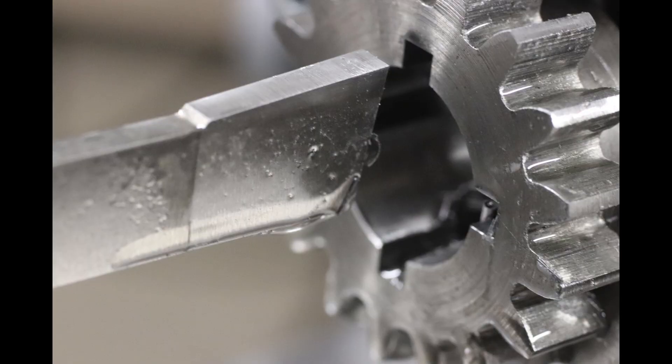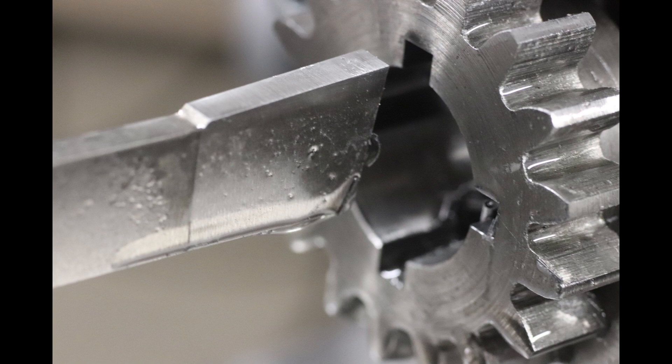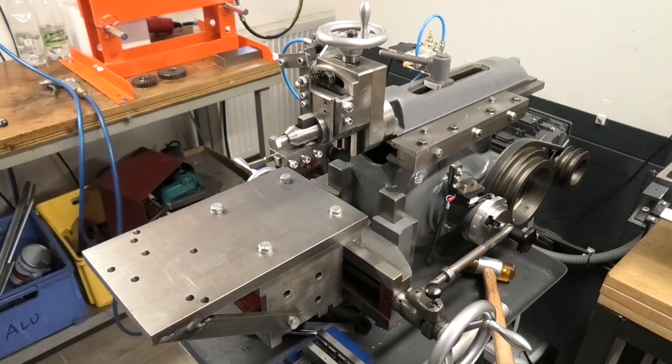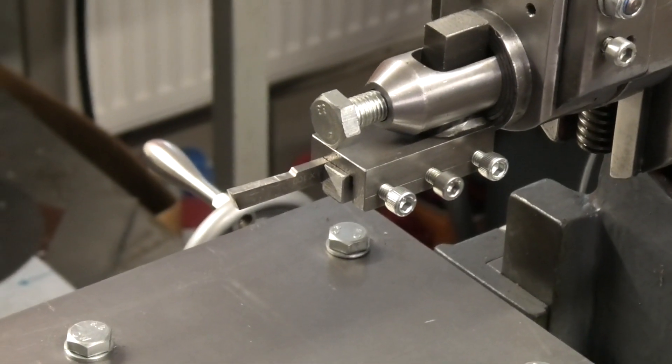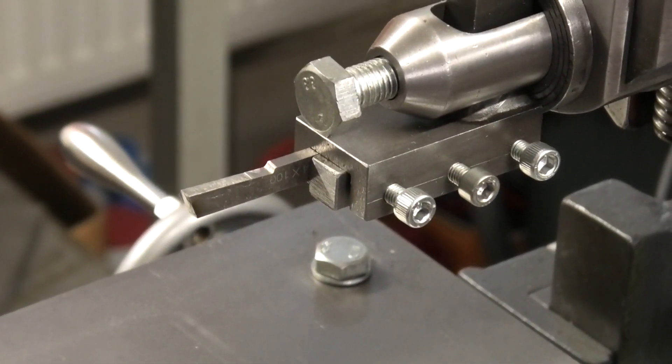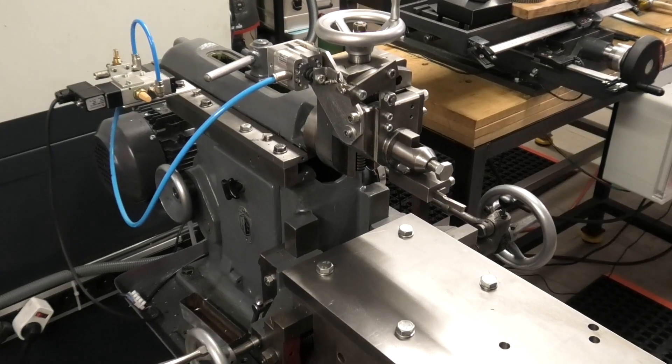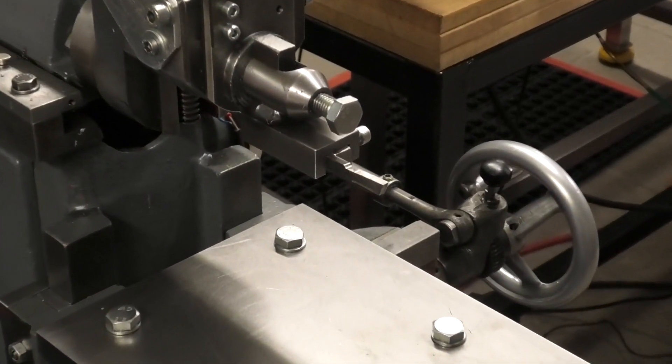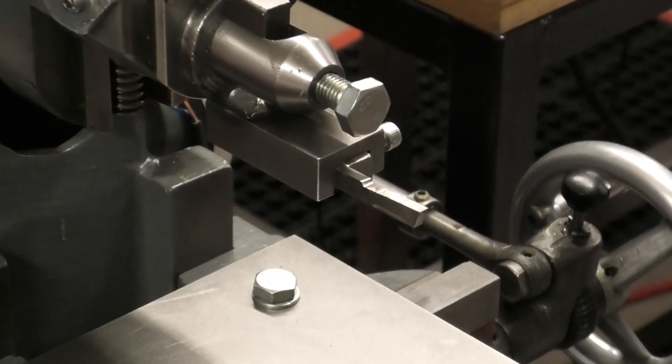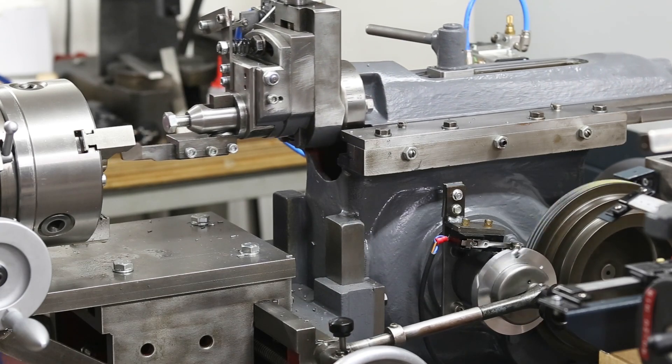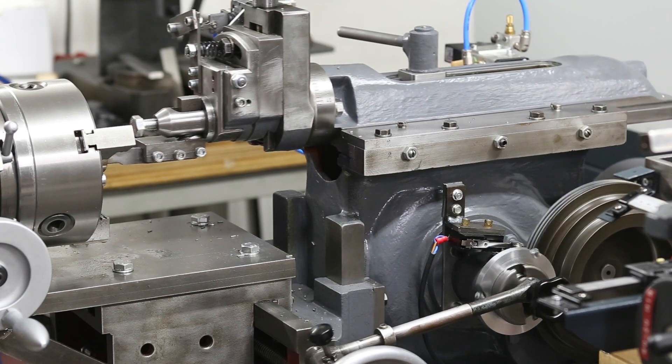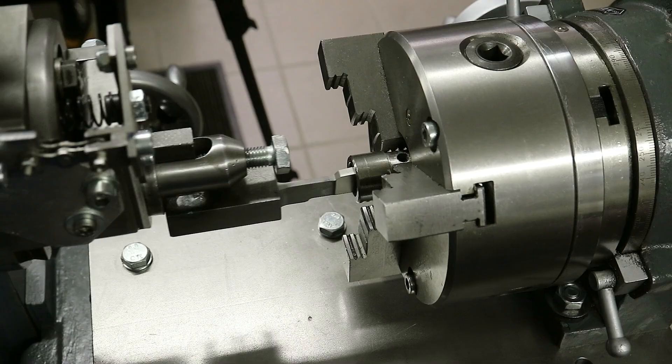Now the shaping of a bore groove, initially with a previously conventional shaping machine. Such machines are no longer manufactured in Germany. The special thing here is that it is a groove in a blind hole. This is only possible by shaping, there is nothing to do with broaches.